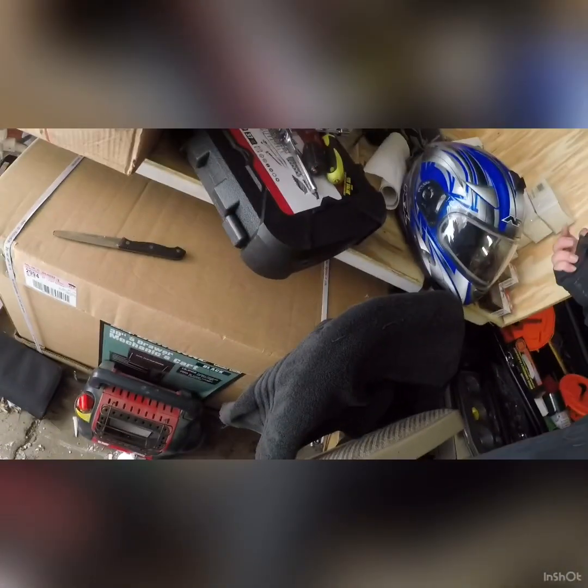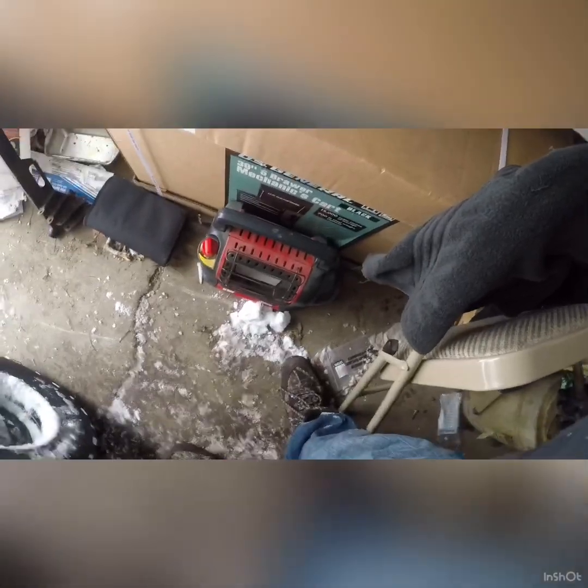Alright guys, so I gotta say, just a little rip for you. I just went up the road and back. I'm not gonna go too far today. It's too damn cold. I'm freezing. I'm using my open face helmet too, which is one of the downsides, because my cold weather face is left out in the garage, so I don't want to use it because it's freezing cold. So I'm gonna bring it in.